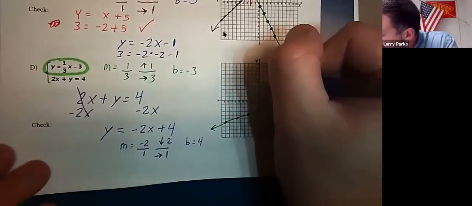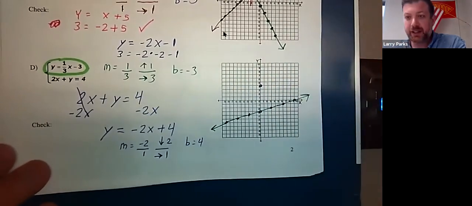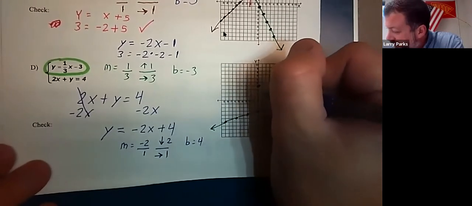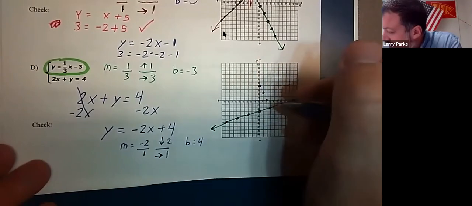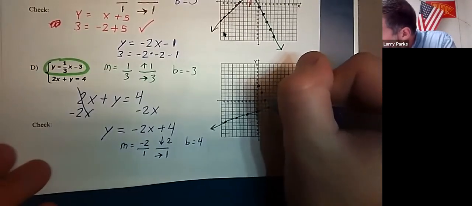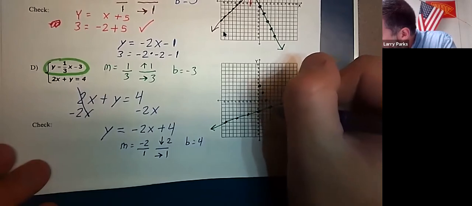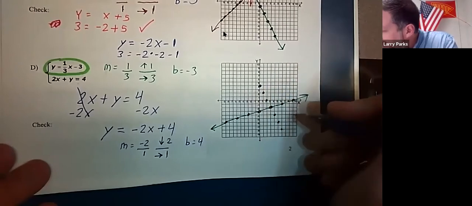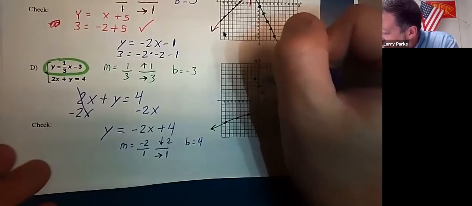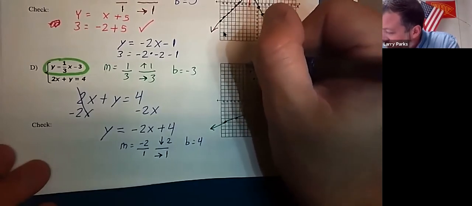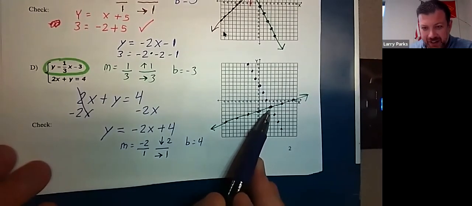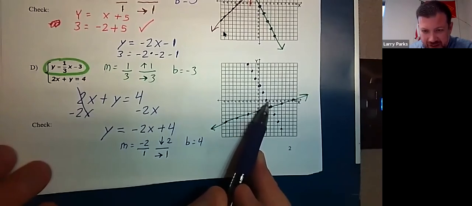So I start up here at 4. And then luckily we're going down. If I was going up, it may not intersect. So we're going to go down 2 over 1. Ah, right there. And again, you don't have to put all these coordinates. But I do because it helps me connect the dots. Especially without a ruler. So you can see they intersect right here. Before I draw the line, that looks like 3, negative 2. Let's see. 1, 2, 3, negative 2.